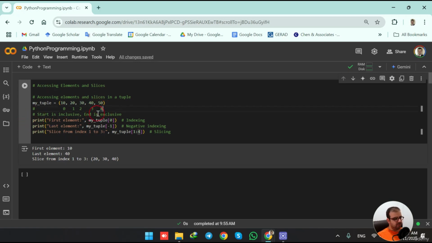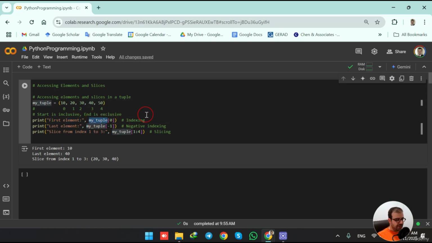So now we would like to access the first element in this tuple. To do that, I'm using the print function, and in the parentheses I have two parts separated by a comma. In the first part, I'm typing down the message saying first element, colon.